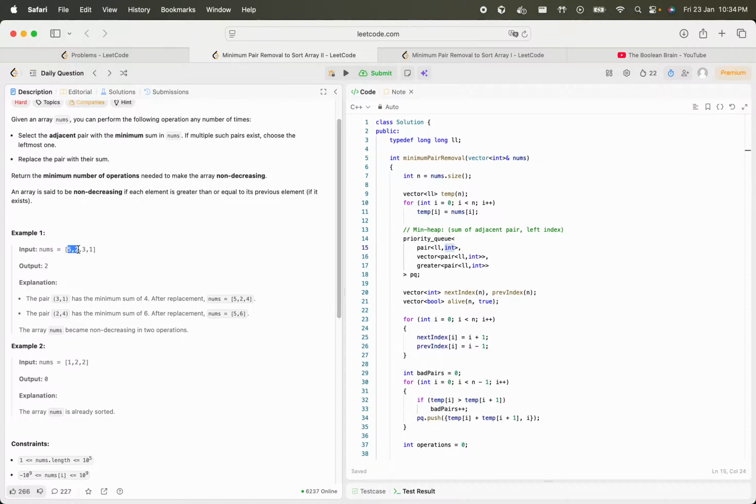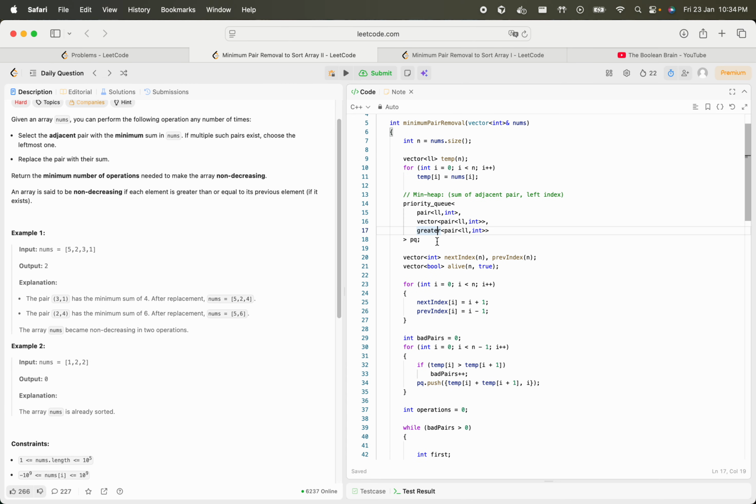So 5 comma 2 is a pair. 5 plus 2 is nothing but 7. 7 exists at 0. So that information we will store here. Next, we need a container storage. This is part of the syntax, and we need greater of pair. We can also use a custom operator. So this is part of the declaration of a min heap in C++ using priority queue.